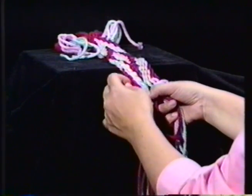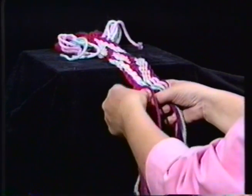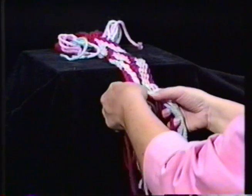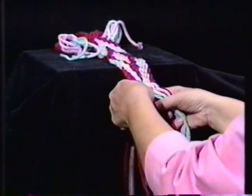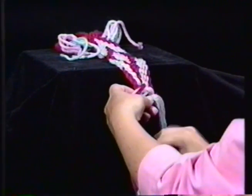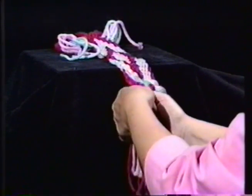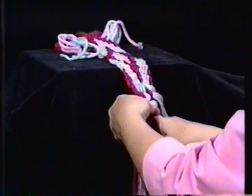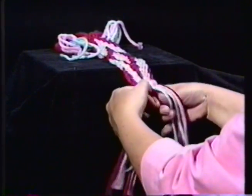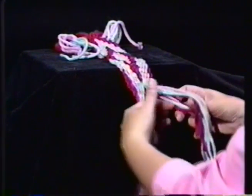You take the end one and it's coming over, so then it will go under, over, under, over, under, over, under, over, under, over. Okay, here separate front to back. Give them a little tug, do the same to the other side. Okay, start again on the other side.